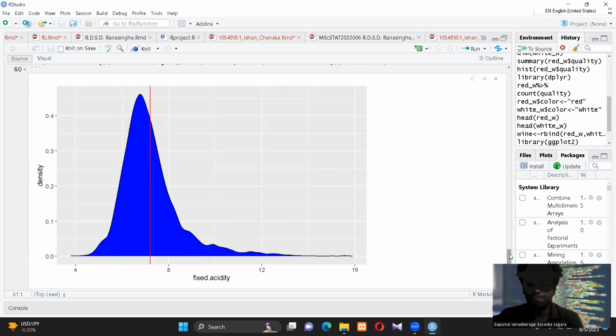So simply I can say that I'm going to show you the best fitted probability distribution of fixed acidity, right? Hence, we can find out desired probabilities, with your knowledge of statistics and probability, right?